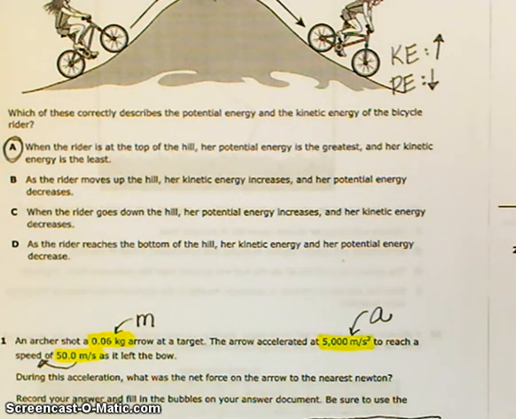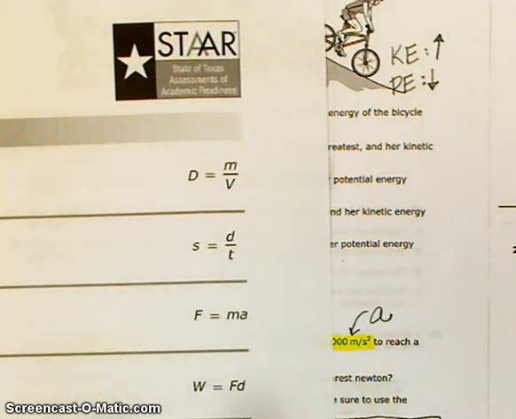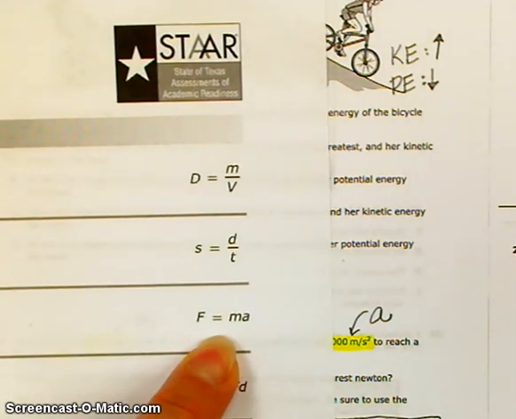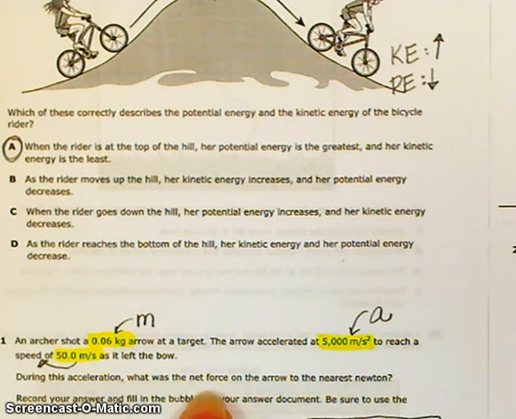Well, guys, if you go back and you look at your formula sheet, what do you need to solve for force, which is what you're solving for? Mass times acceleration, okay? You're given 3 numbers, but you don't need all 3. You only need 2, so you've got to pay attention to what you need in that formula. Net force is equal to mass times acceleration.